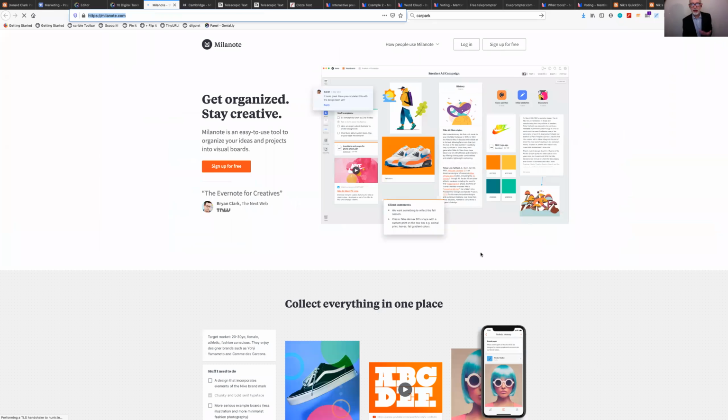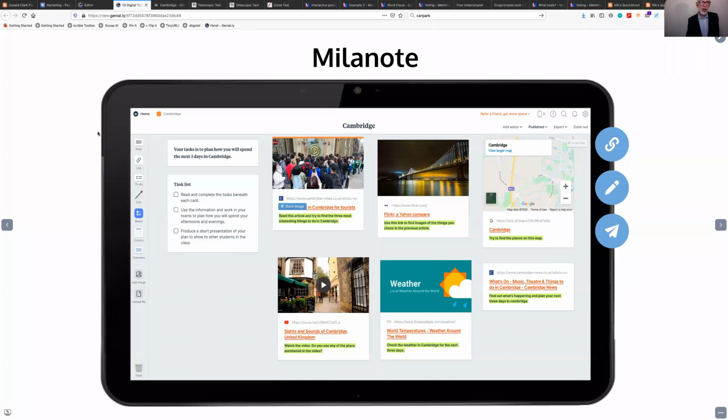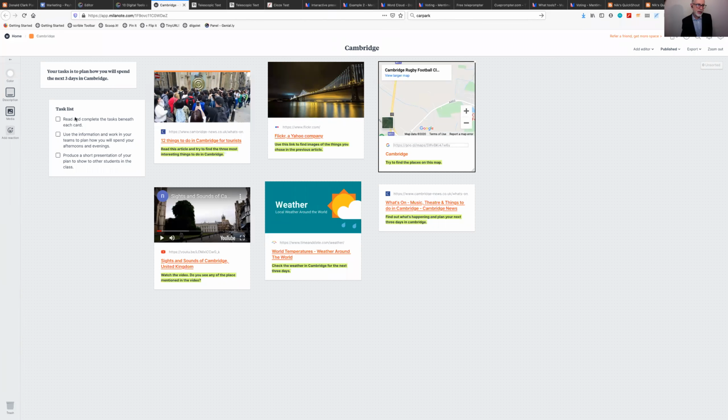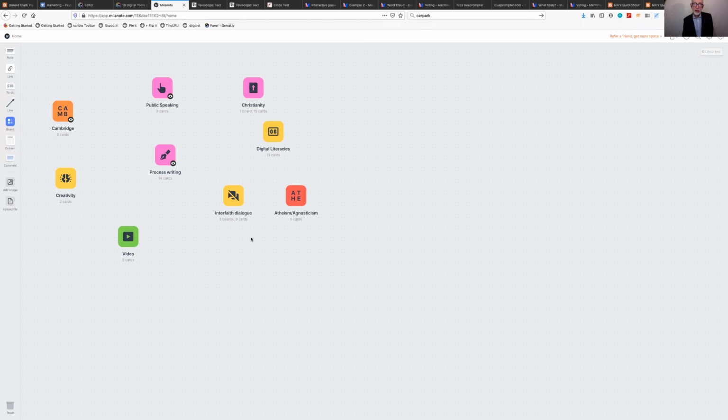And you can sign up for free and you get 100 cards. And if you sign up your students, you get a few hundred more. I've also used it for a number of things. I actually use it for doing my own web-based research. So it's very good for that.